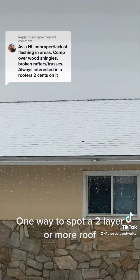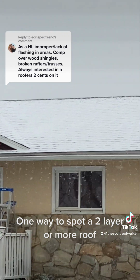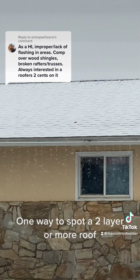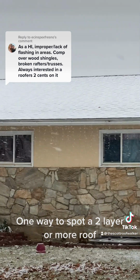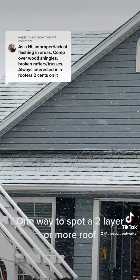This one, it's hard to tell. That might have 2 layers. You'd want to investigate. You could see a little bit of pattern there, but not much. Part of that too is the low pitch. Peeve of mine.